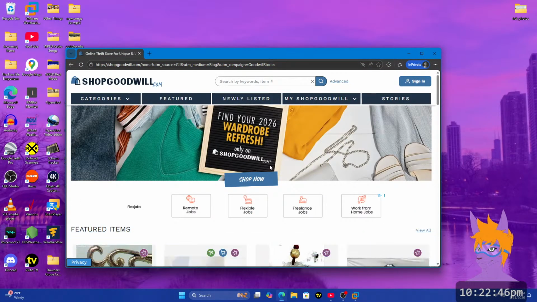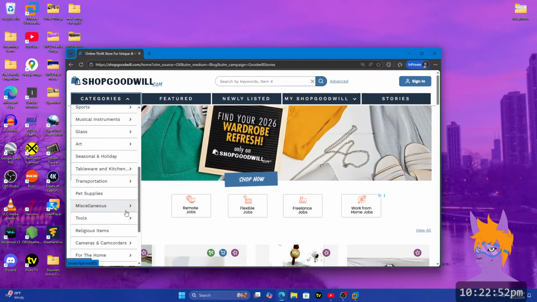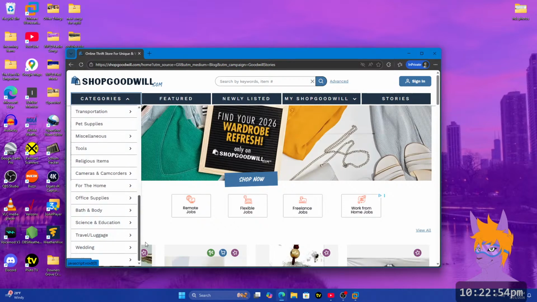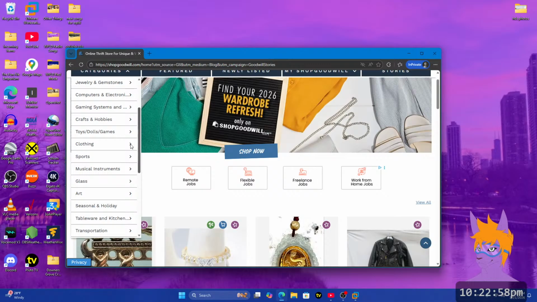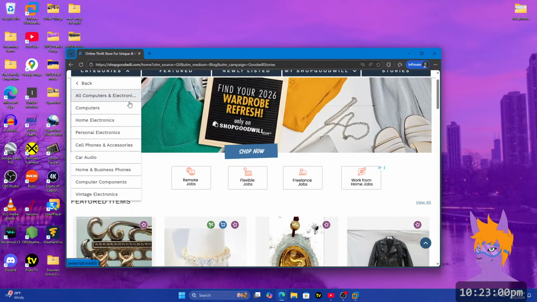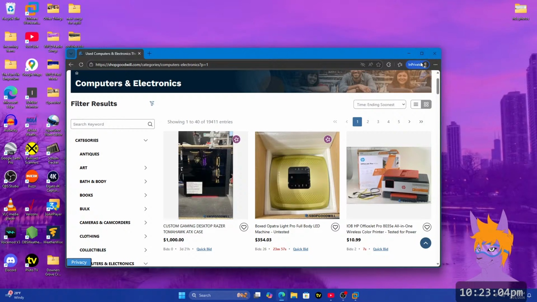See if I can lower that down. There we go. Categories. We can filter it by science. There is electronics. Here we go, computers and electronics. Just show me everything in this category.